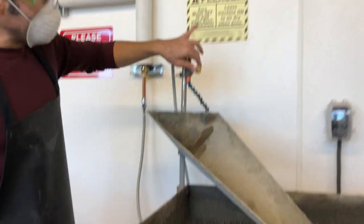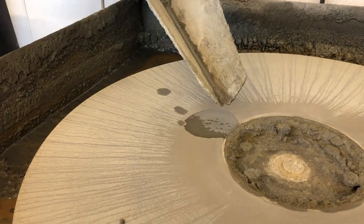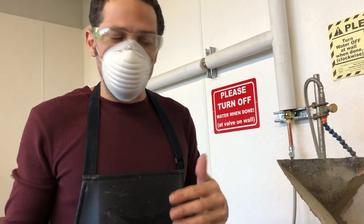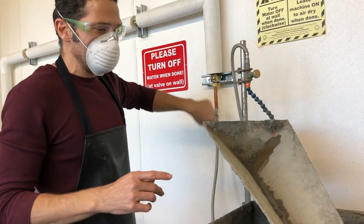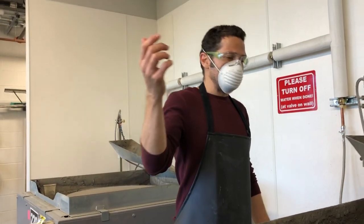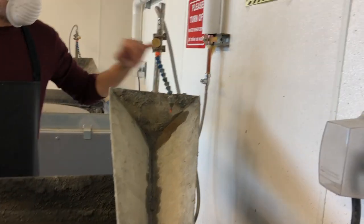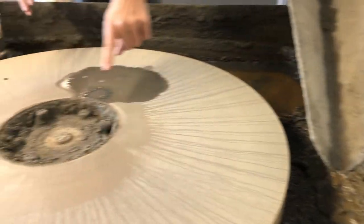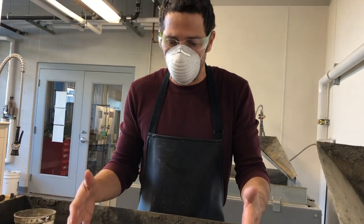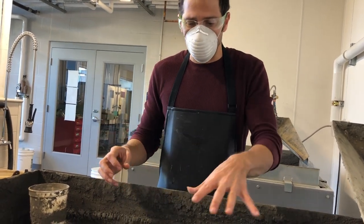This is my fine adjustment for the water. This is where the grit is going to live, and it flows down here. The wheel spins and the force spins the grit out and it covers the wheel. When I'm done with the wheel, I turn the water off at the wall, move the trough over, and let it air dry while it's still spinning until it's thoroughly dry. The reason I move it over is because even after turning the water off, residual water can create a rust spot. That rust spot can make a grabby spot on the wheel that grabs your work and pulls it out of your hand.